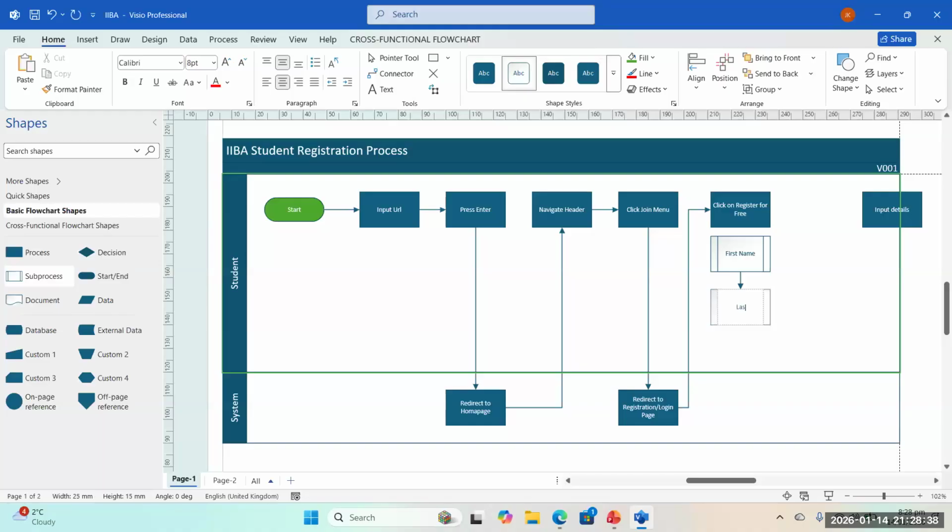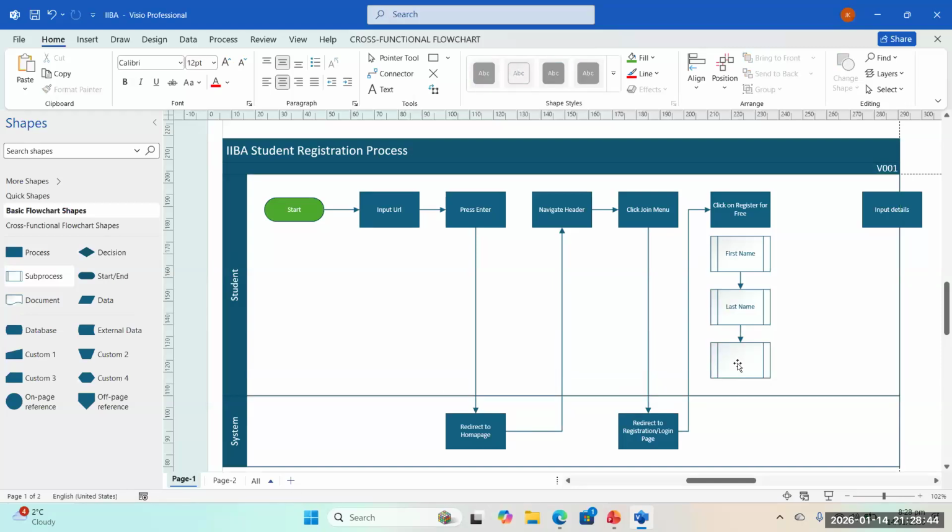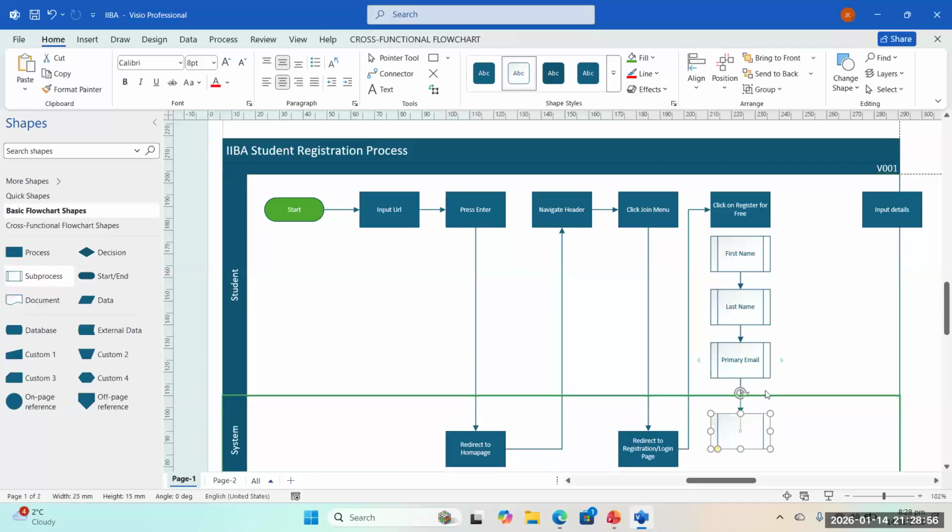Last name, yes. And which other one? Primary email. And the next one is select country.